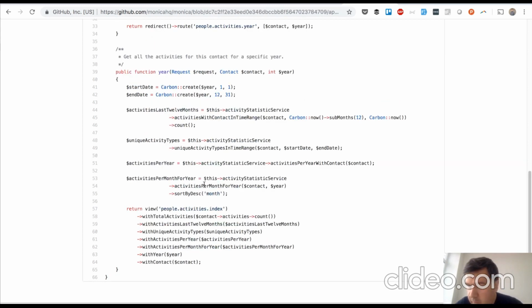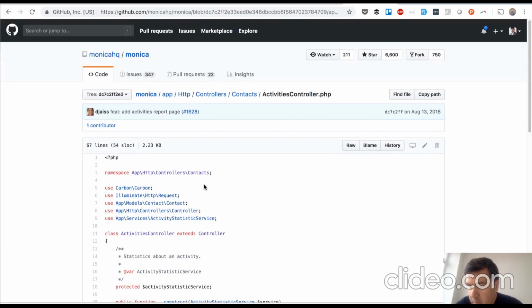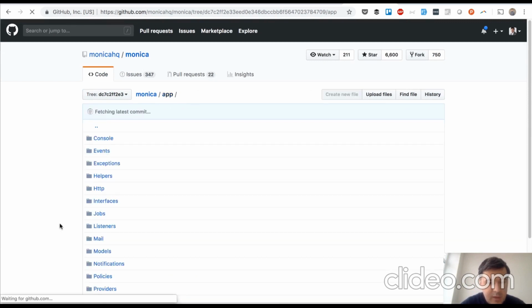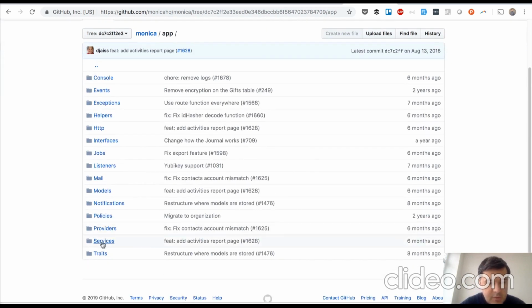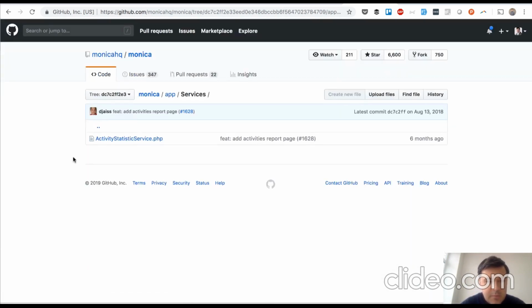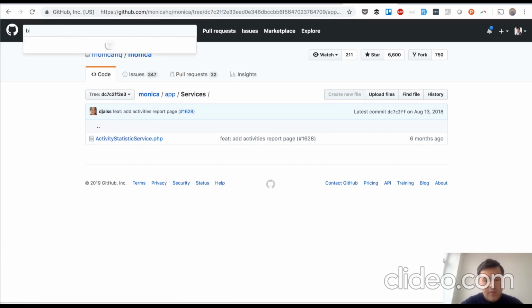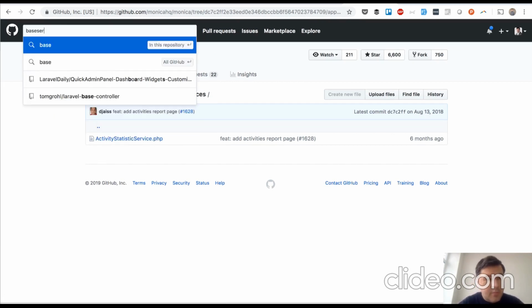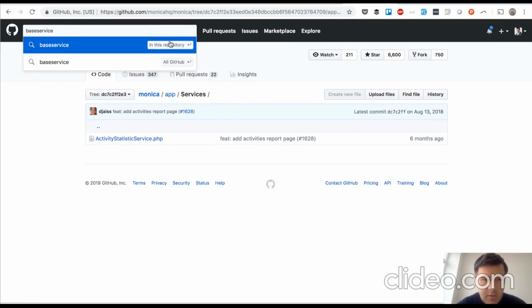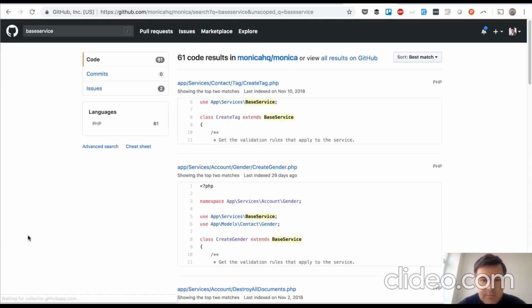Okay, let's go further. App services. Let's get back to app services. Actually no, base service. I have a note here that they have base service. App services base service.